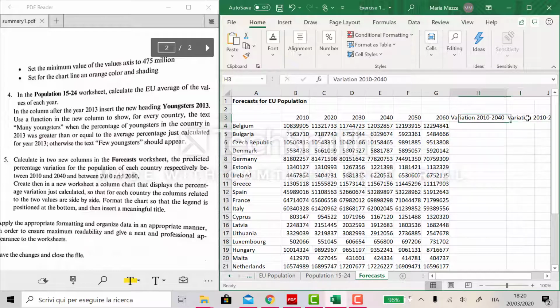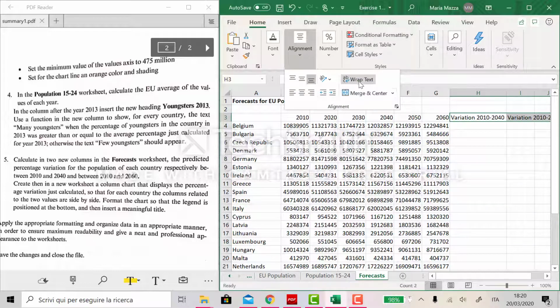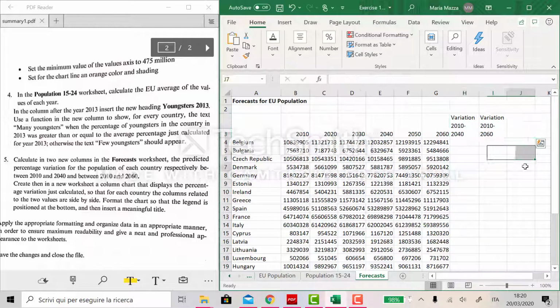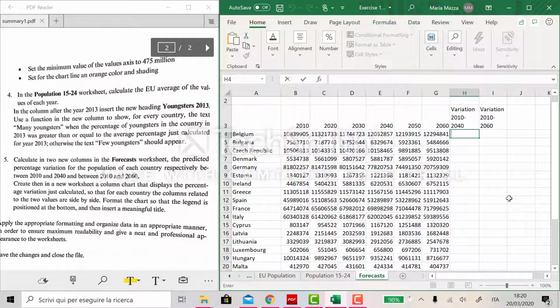So we learned before that to compute the variation, we have to consider, like we did before, equal parentheses, the last value, so the value in 2040 minus the first value, so the value in 2010, over the first value, so the value in 2010, and we enter.